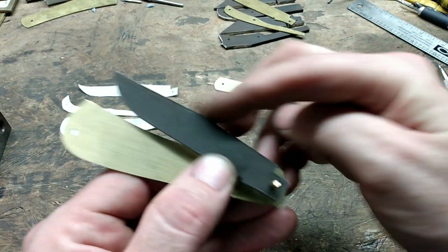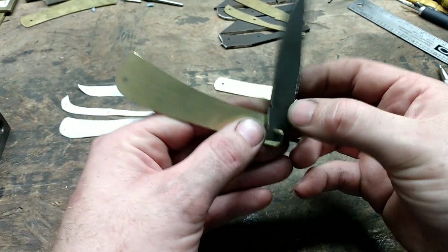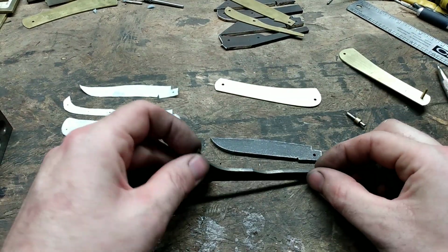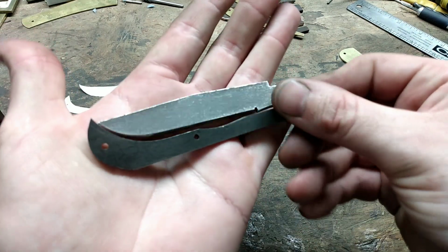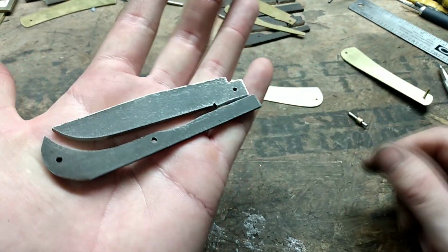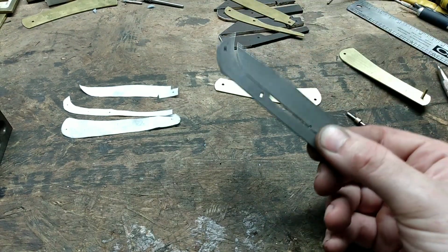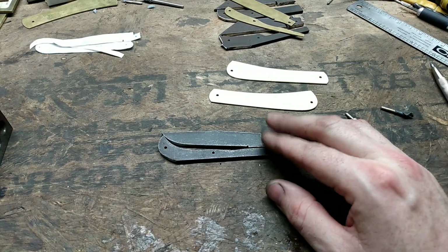So the spine of the blade is right where we want it. And I went ahead and cleaned the clip portion up. So at this point, I am happy enough with where I'm at. So I'm going to go ahead and end the video at this point, because the next step I'm wanting to do is to heat treat the blade and the back spring. So that's what will be happening hopefully sometime this weekend. It makes a good stopping point.